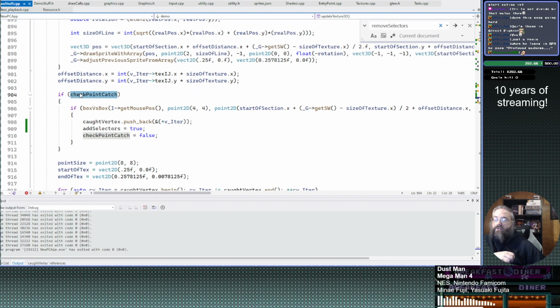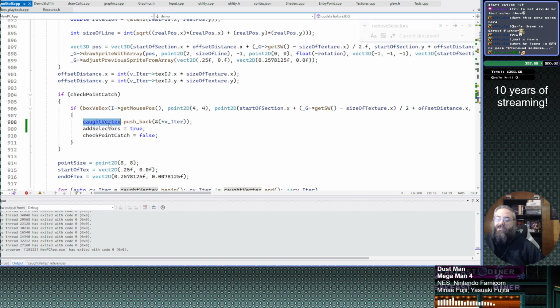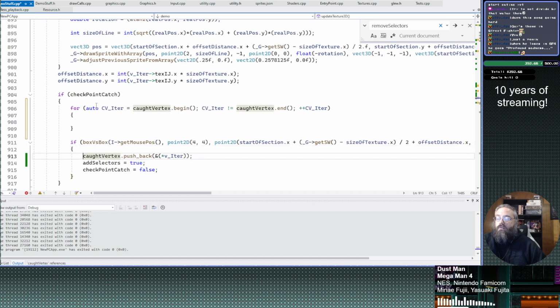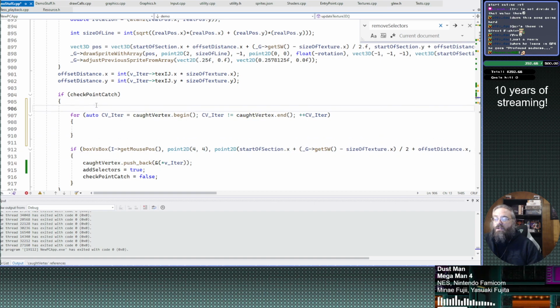And inside of checkpoint catch, I don't check it if was caught is false.